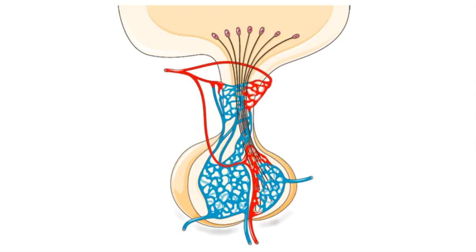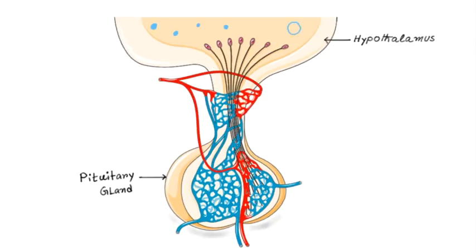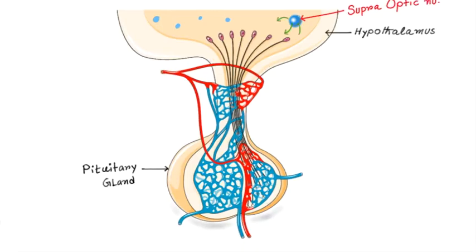Today I am going to discuss water regulation by antidiuretic hormone, which is also called vasopressin. Let's see where the ADH comes from. Here this is the hypothalamus, and just beneath the hypothalamus there is the pituitary gland. There are lots of nuclei present in the hypothalamus. One such important nucleus is the supraoptic nucleus. This nucleus synthesizes ADH, which comes down to the pituitary gland.